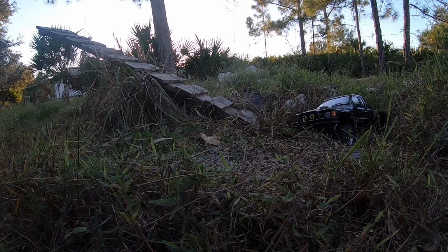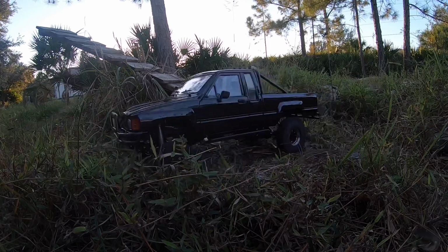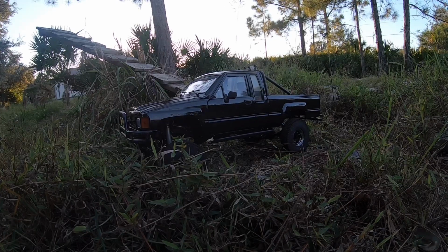So we're just going to go around the obstacle here and just bask in its glory. I don't know if you can see, but there's quite a few scratches on the side of it now. But that's just the life of an RC car. They look shiny for a little while, unless they're a shelf queen.